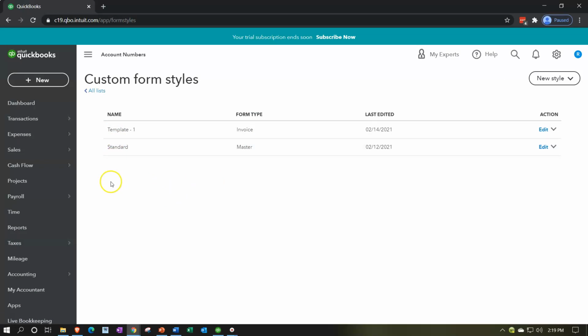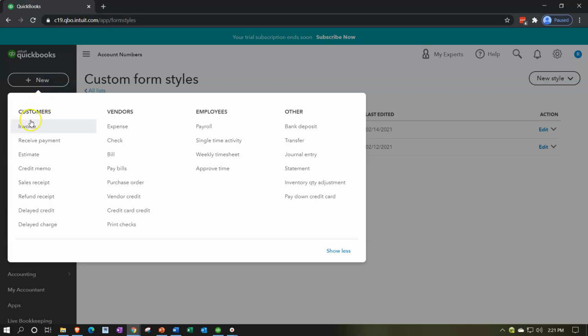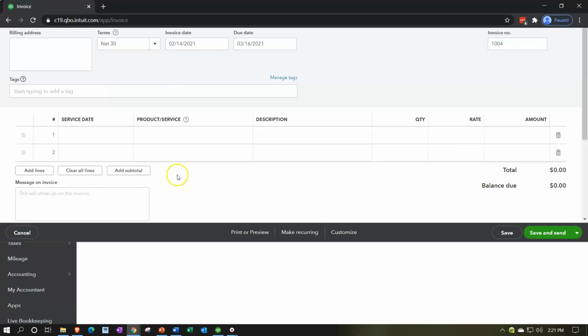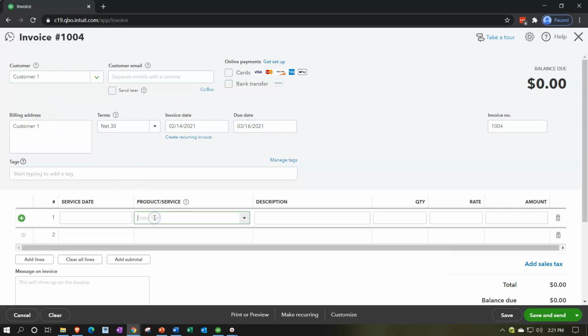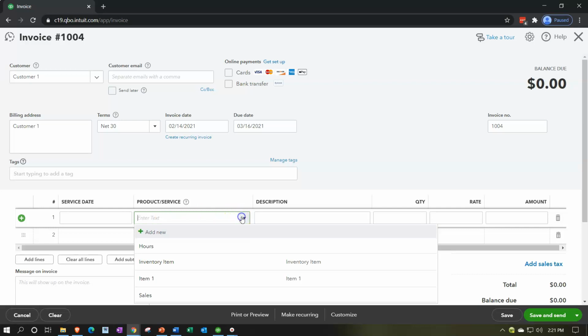Now just to see the difference when we actually make the invoice, if we go to opening up an invoice, so we'll open up the invoice here. Now note that some of the fields may change in the data input for the invoice, but you're not going to get the full feel of the look and feel of the invoice until you preview it in terms of colors and that type of thing. So the data input fields could change, but again, you're not going to get the full look of any change until you actually print it.